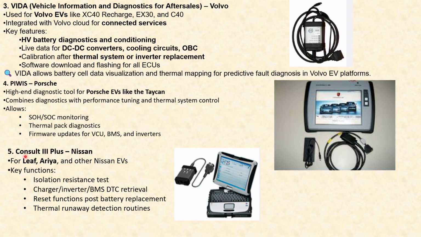Now, talking about the Consult 3 Plus, which is proprietary to Nissan. For vehicles like the Leaf and Ariya, which are very popular Nissan electric vehicles, Consult 3 Plus is the concerned diagnostic tool. The key functions: isolation resistance test, charger, inverter, BMS, DTC retrieval and reset functions, post battery replacement, and thermal runaway detection routines. So these are all the key functions performed by the Consult 3 Plus tool.